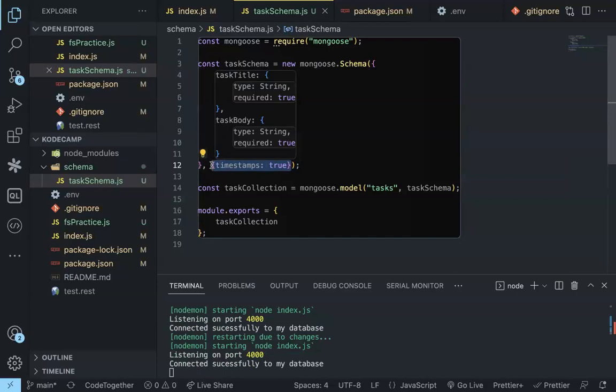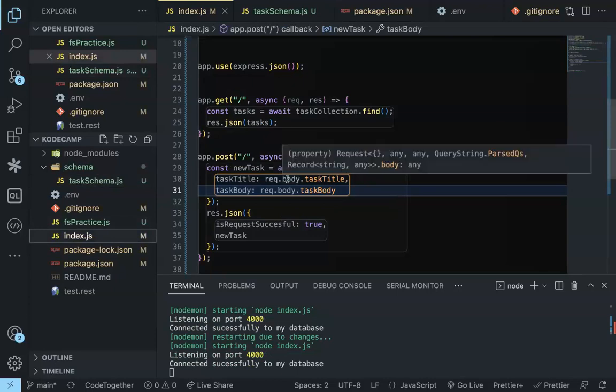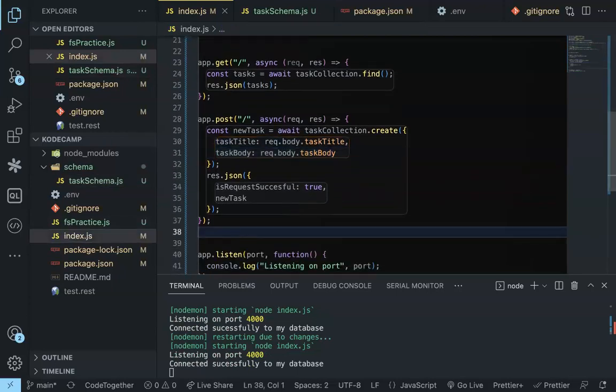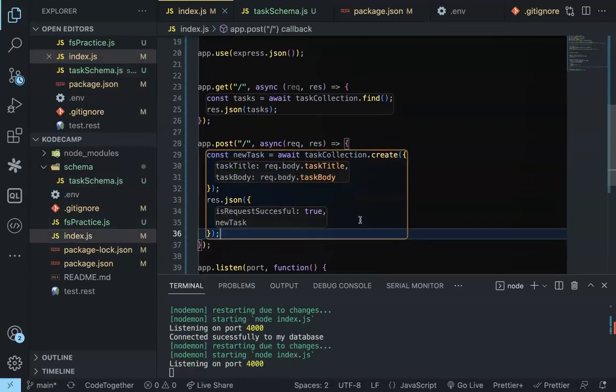Okay. Is anybody confused? Who has a question? I have a question. Can I ask? When you were importing the task collection from taskSchema.js, how did you do it?